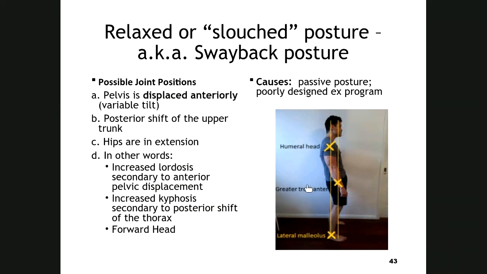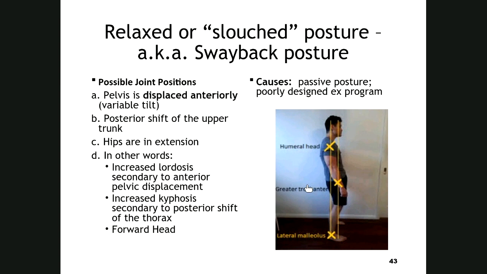Okay, there's also a posterior shift of the upper trunk. Hips are going to be in extension. So in other words, increased lordosis secondary to anterior pelvic displacement. So there might be a little bit of a lordosis because that pelvis shifted forward. But what I don't want you to have in mind when you're talking about sway back is a pelvic tilt, because it's not tilting, it's just shifting forward.